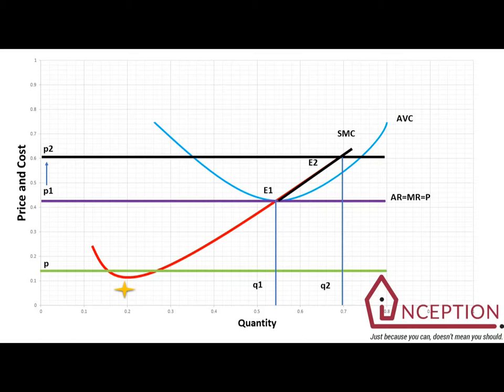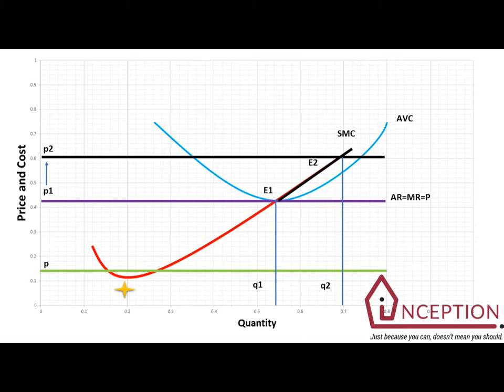So let's go back to the explanation here. In a perfect competition, the firm supply curve is that part of the marginal cost curve, and the marginal cost curve is rising from the average variable cost curve. That is, that black line that you see here is now becoming a part of the average variable cost. A price taker here refers to a firm that gets to decide what is the price of a product. For a price taker, the supply curve has the same shape as the marginal cost curve.